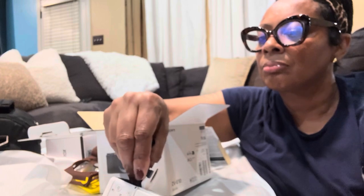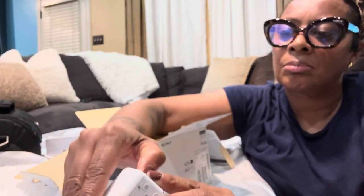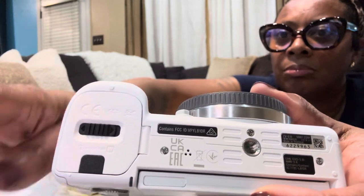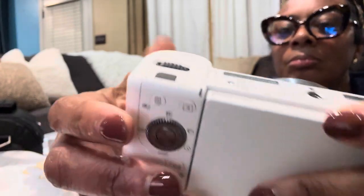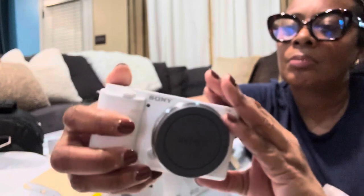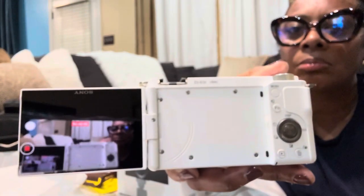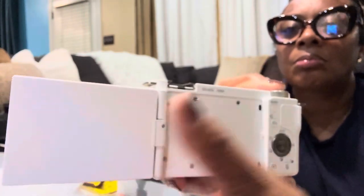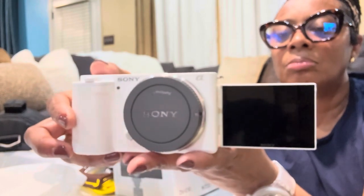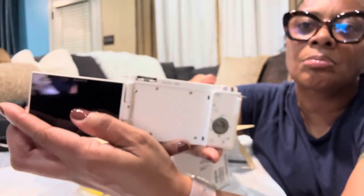That's the SD card — I only have one so far, but I do plan to get more. I know I'm going to end up with a few lenses before it's all over, because you have to make sure you have the right lens for what you're trying to do. At the bottom of the camera you can mount it with the attachment section. There are a lot of buttons to change settings — the menu button, record button, and a lot more. That's the screen, and it folds out so you can flip it over and see yourself while recording.